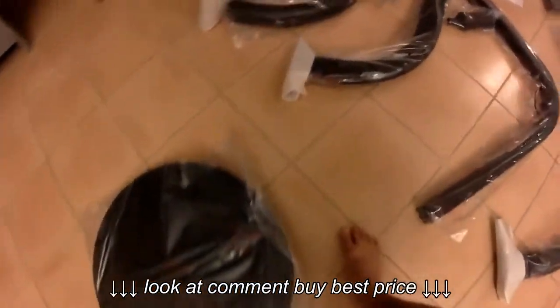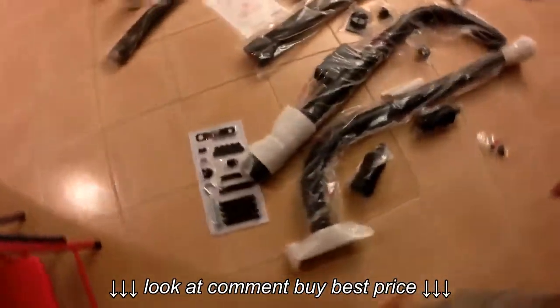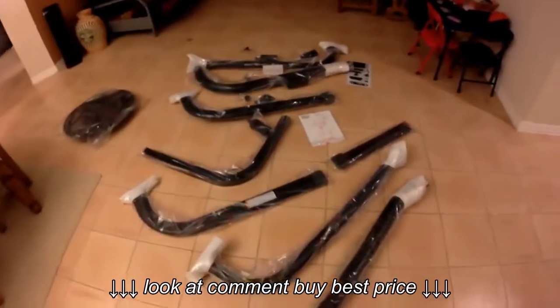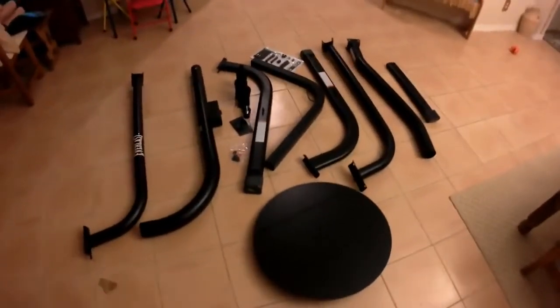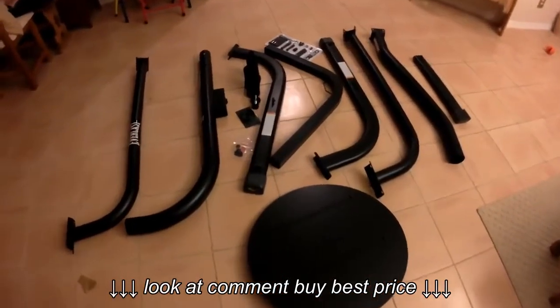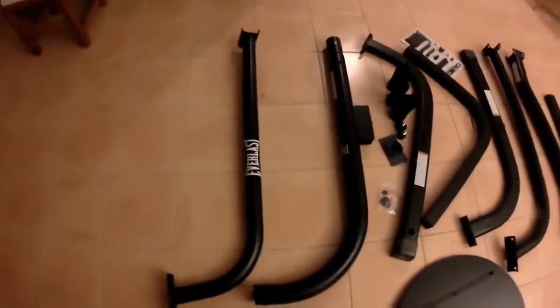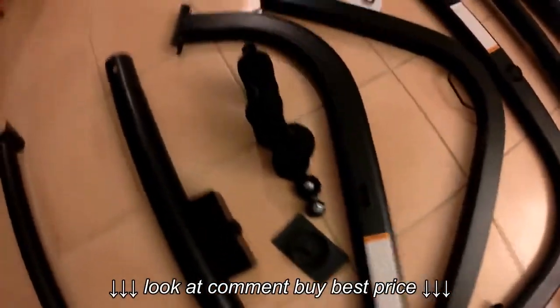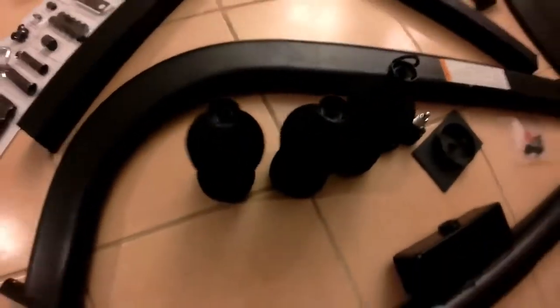The materials are very solid, as you can see here with everything laid out from the box. As always, have a nice open workspace because this is a large unit. The attachments are marked very clearly. The instruction guide looks complicated but it's not terrible — it's brief, and they did a nice job with the blow-up view.